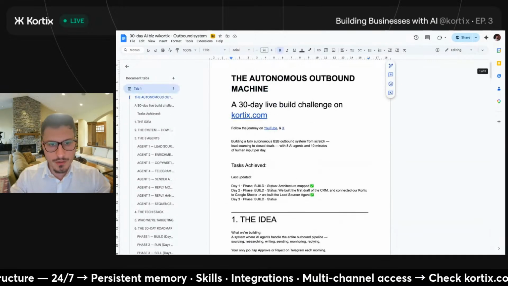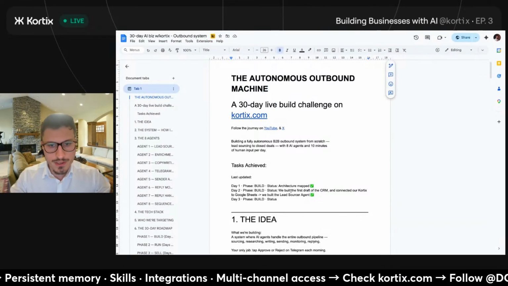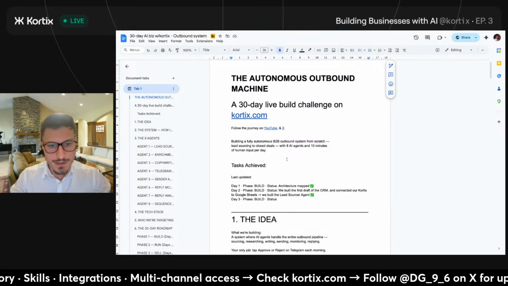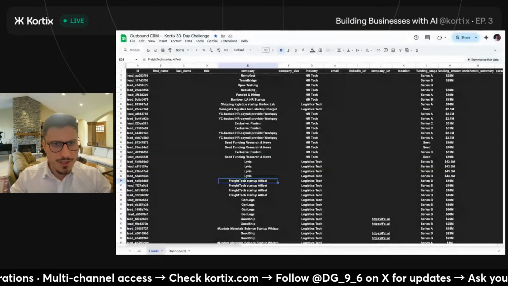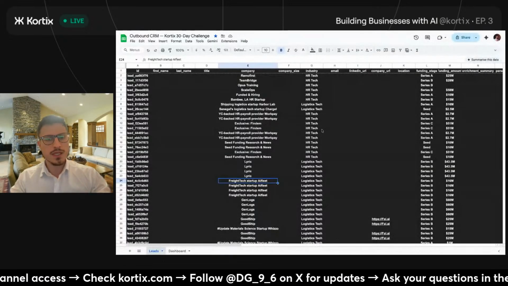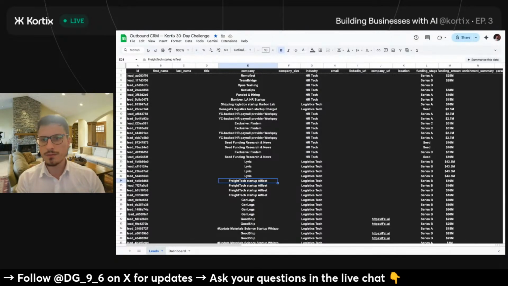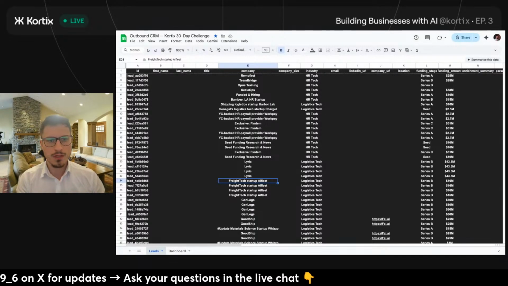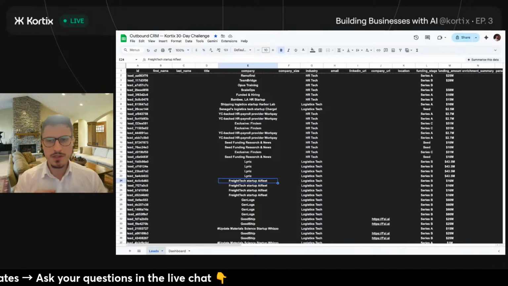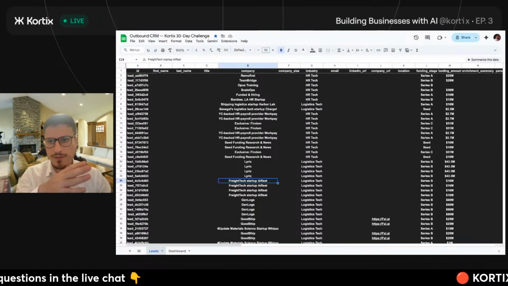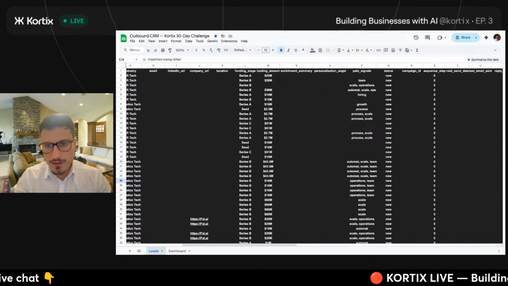Basically, what the lead sourcer agent does is this. These are leads that the lead sourcer started getting from multiple sources online. We have different data points here.